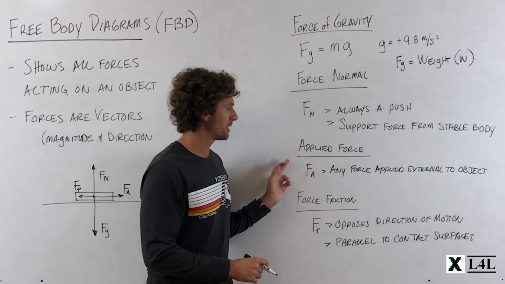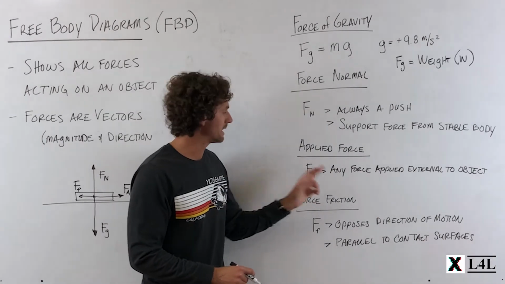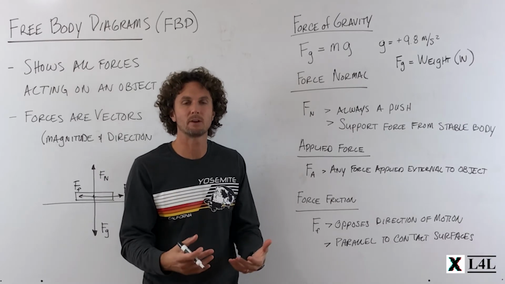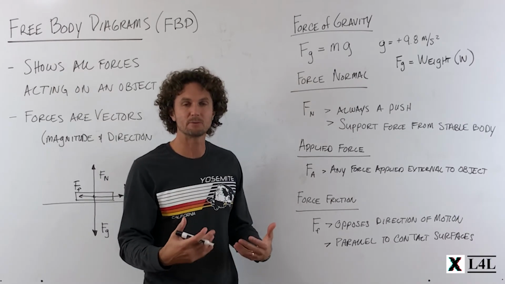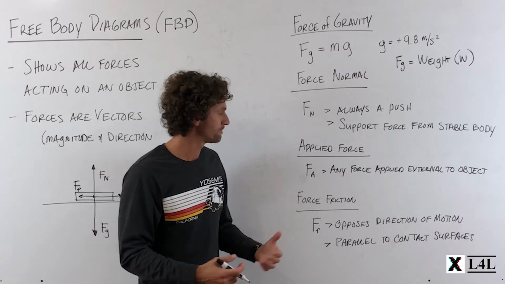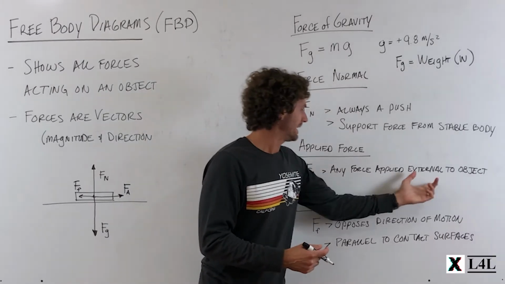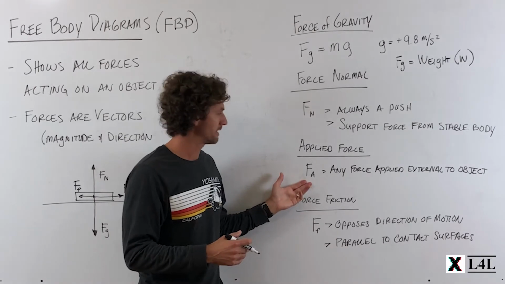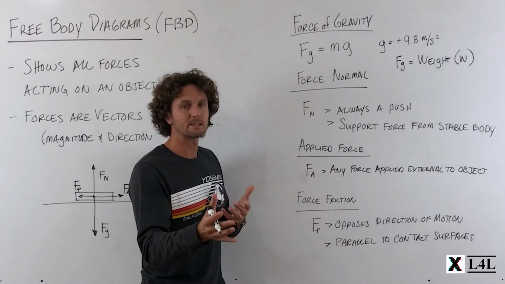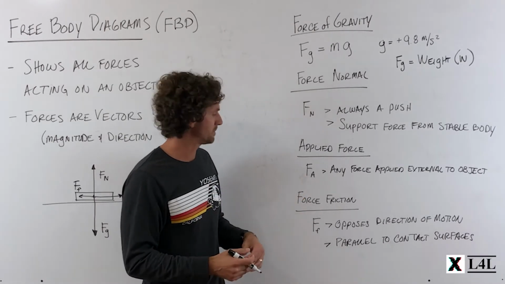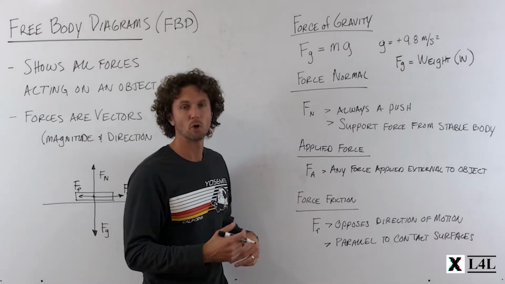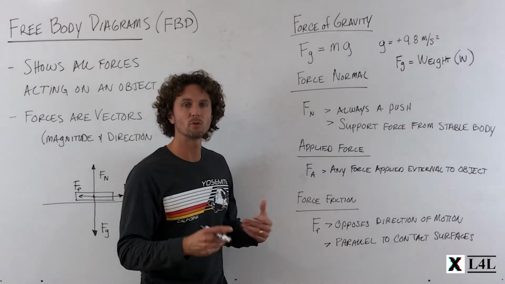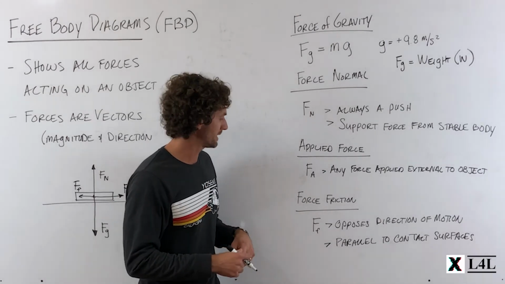Now, something to think about. The force applied, or the applied force, F sub A, is really any force that can be applied to an object from outside of the object itself, outside of its system. So any force that's applied to an object, it's kind of a catch-all, okay? There's various ways that it gets applied. Generally speaking, it's a push. It can be a pull though, but oftentimes with a pull, it will become a tension force, and we'll talk about that in a second.